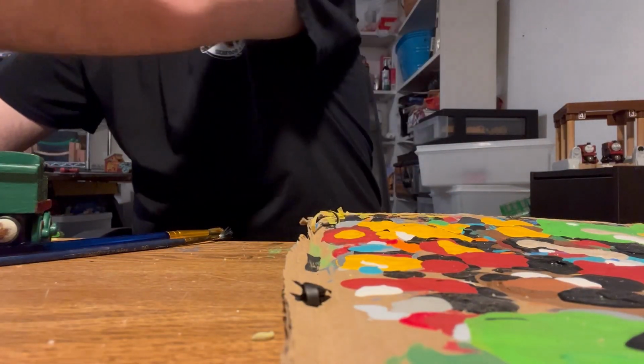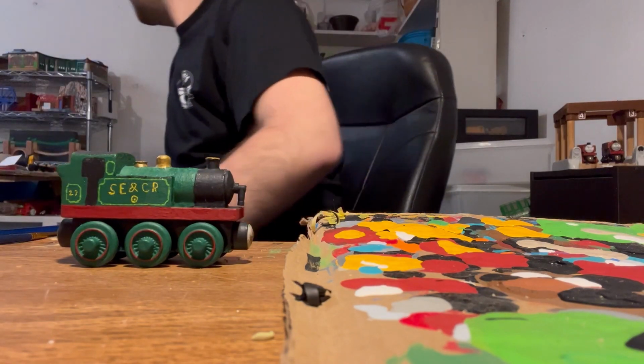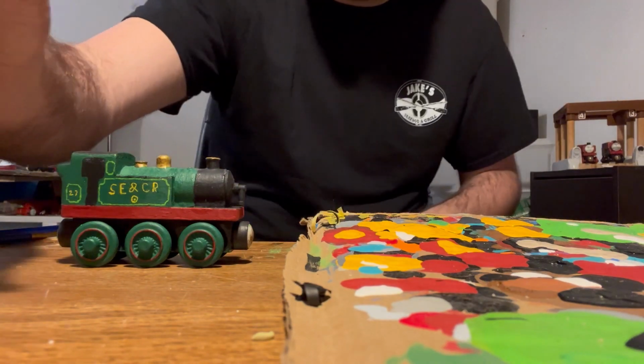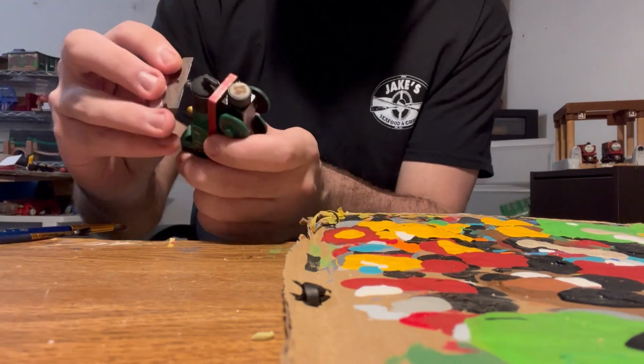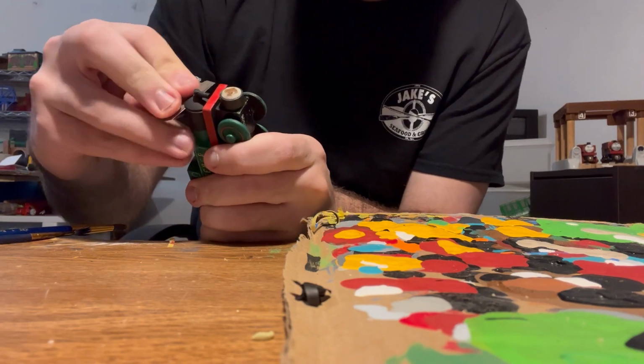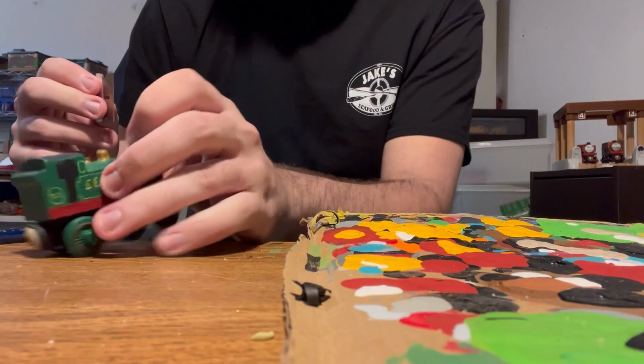All right. So first off, got that there. Gotta grab the Dremel and the razor blade. So razor blade first. Just kind of weasel that in and pop that off.